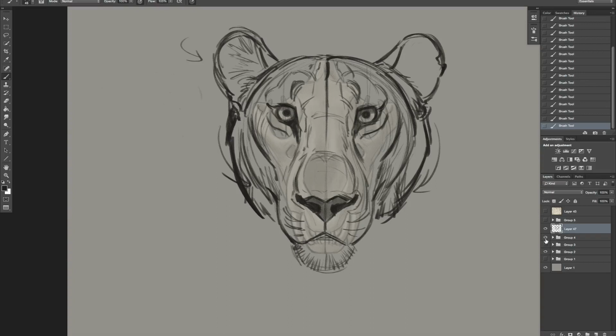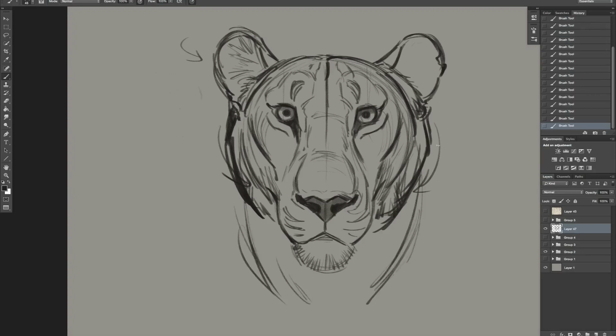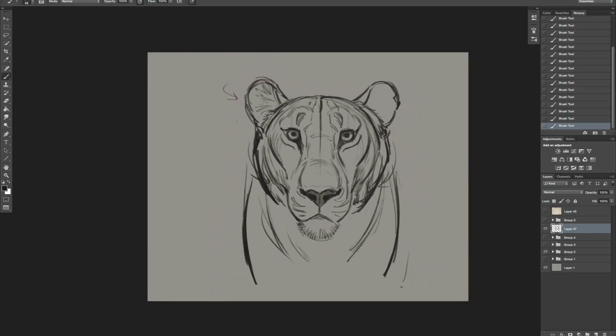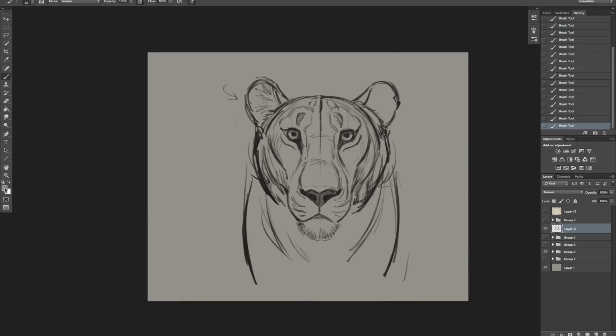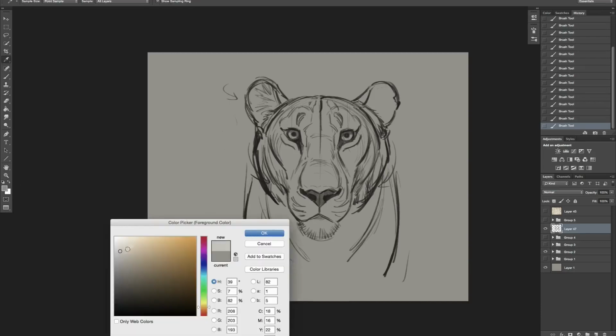Okay, so if I turn this off, you can see we've got a nice lion happening. If I draw her neck in, the rest of her body coming down, there, like so. Okay, and just like I indicated earlier, you're going to have these lighter areas.